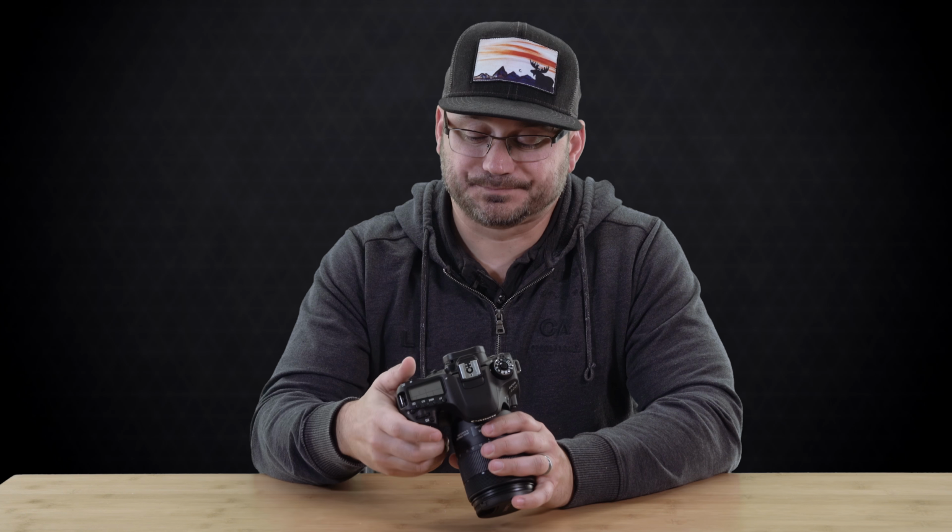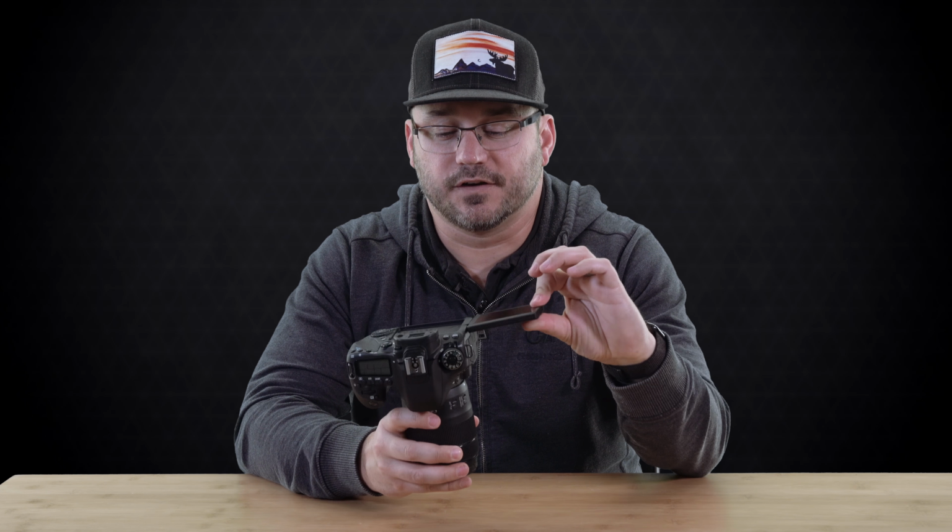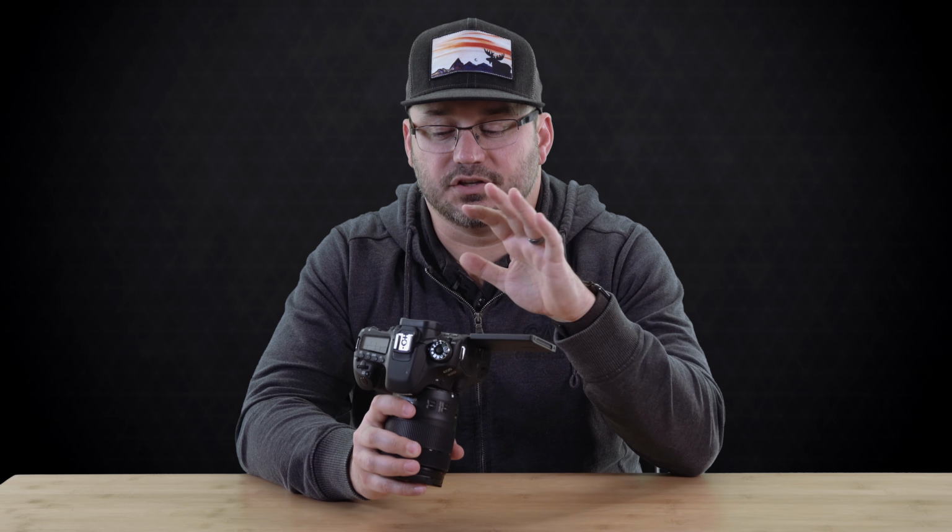Like, those are really cool features that Canon kind of brought to the table first, and they actually did a really good job, even though they were much earlier than some of these other manufacturers in some of these cool features. One of the other things that Canon has been known for is their articulating viewfinder on the back of the camera. And so you tend to see this camera used a lot in vlogging.